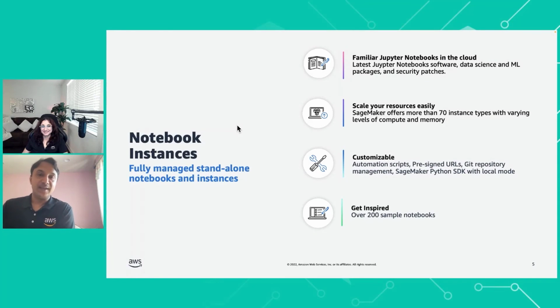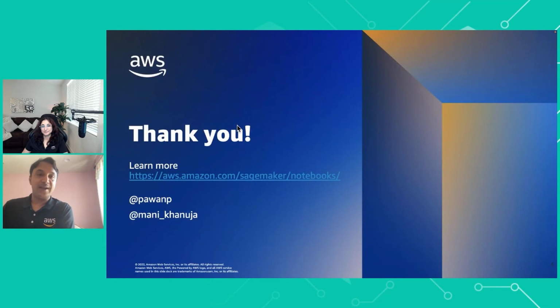All right, thanks, Mani. Well, yes, I hope you found that useful, and you've been able to pick up a few tips and tricks on how you can use notebook instances to increase productivity in your machine learning workflows. You can always go to the aws.amazon.com SageMaker Notebooks webpage to learn more about this service. And feel free to reach out to Mani and I if you have any questions.